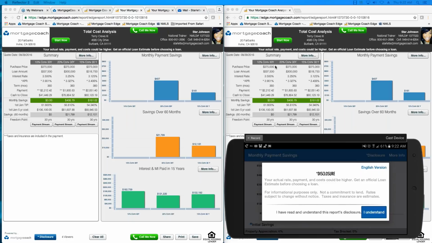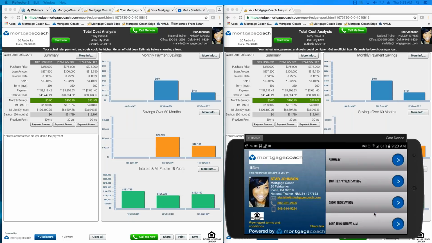So here, this is the browser version, or maybe we're looping in Terry's wife now. Maybe we're doing a three-way conversation. So we want to educate his wife as well. So now we see the mobile version. You have to click I understand. Anytime your customer receives any presentation via computer, email, or mobile, they'll still get the disclosure. They have to read it, understand it, and hit I understand.